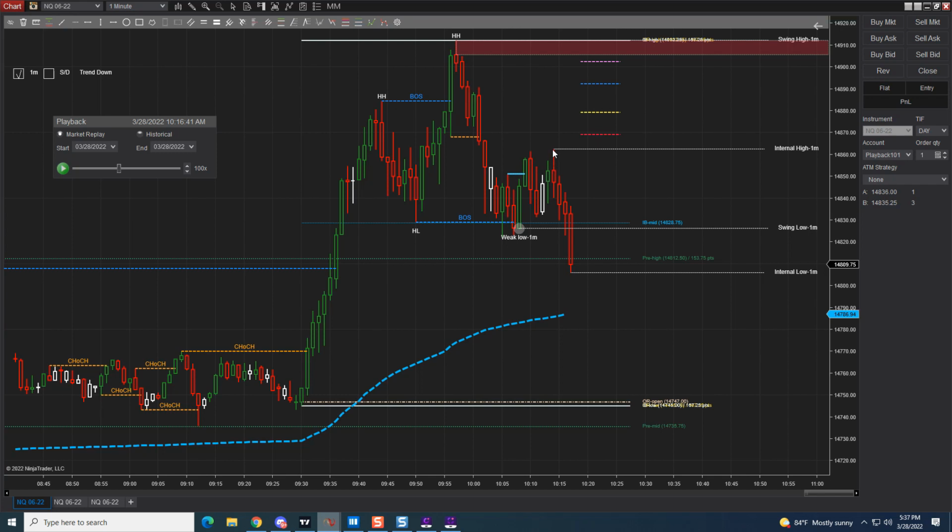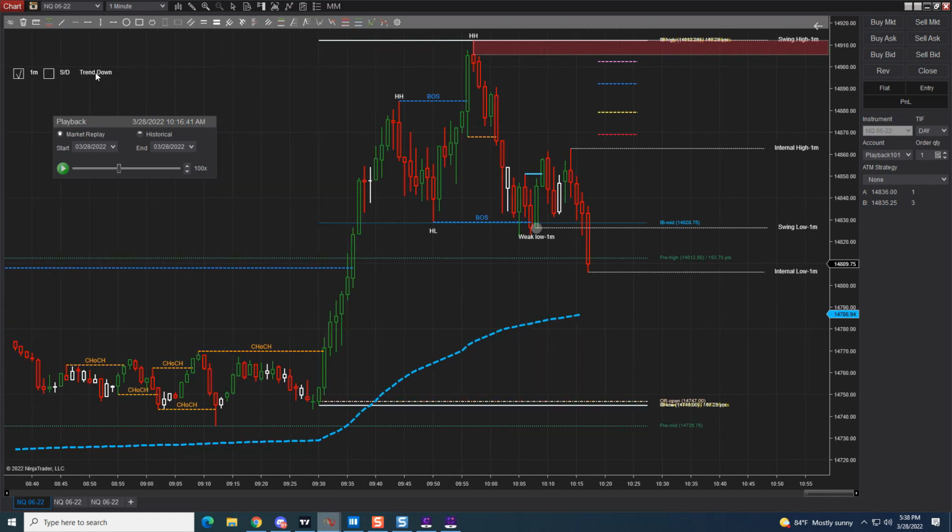Now here I get a new high. Note, internal high. This is my high of the internal range, right? Because on the internal range we use the tick high, tick low. We're not worried about anything other than the absolute high. So wick is just fine. So I've got a new range here. Now look here. Now my trend is down because of the breaks of structure. Okay, so now I have a downtrend.